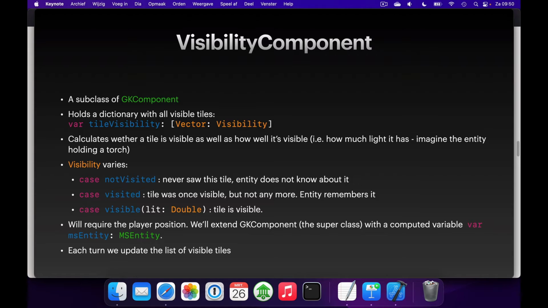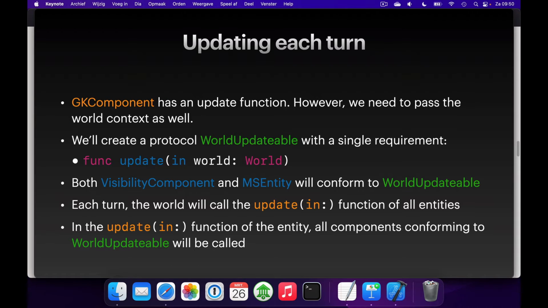And each turn we update the list of visible tiles. Now, updating each turn we will do by creating a protocol WorldUpdatable. We won't be using the GKComponent's own update function because we also need the world context. Basically, we need to know the map and everything else that's in it to calculate visibility correctly.